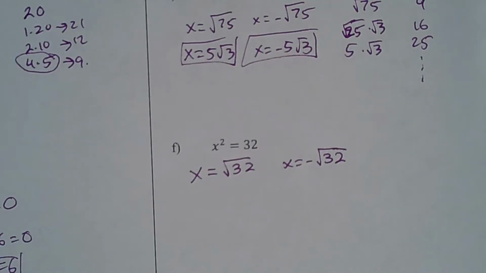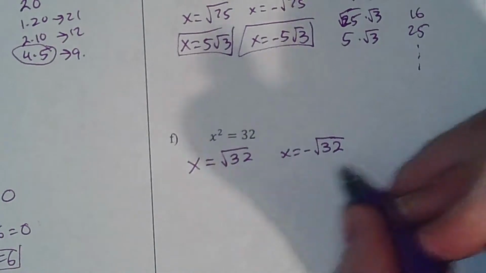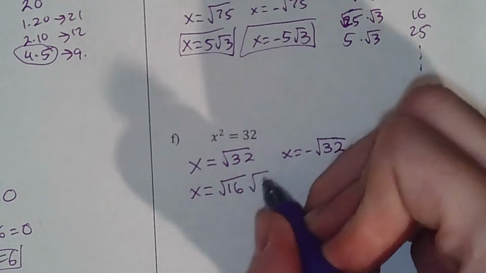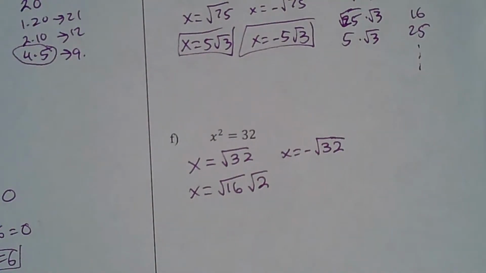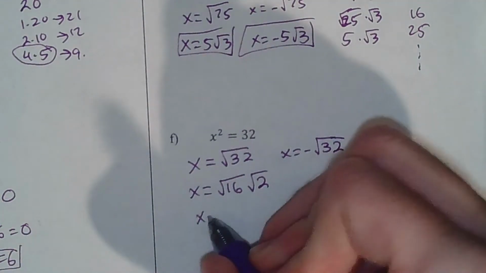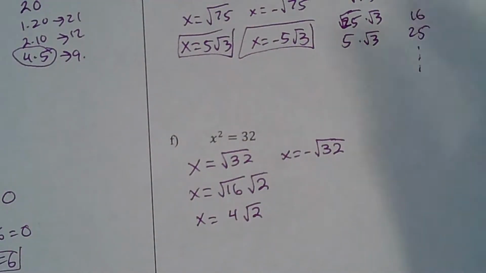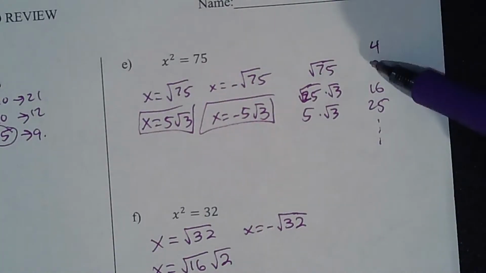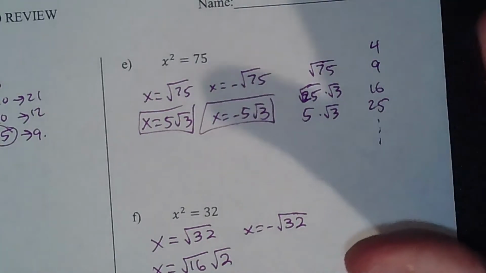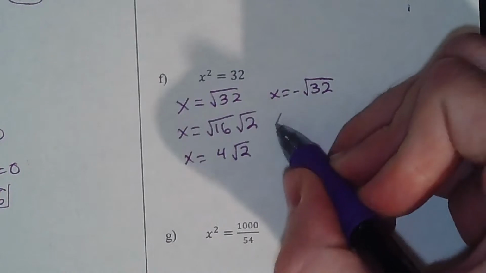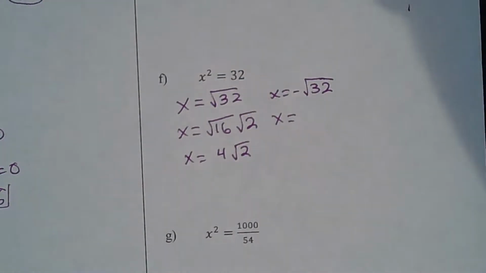Okay, moving on. We were going to divide, in this case, by 16. We're going to say x is going to be square root of 16 times square root of 2 is actually what happens. And therefore, x is going to be 4 square root of 2. Now, you might have used 4 over here. If you did, that's okay, because there might be another way. It would just have taken longer to do the problem. I'm going to do it over here for the negative one.